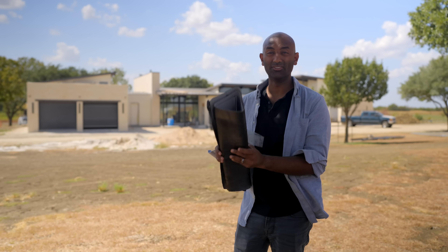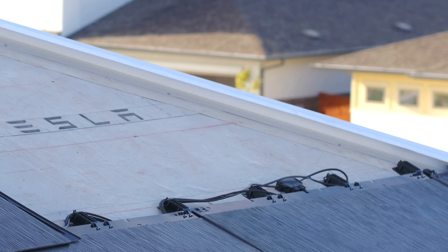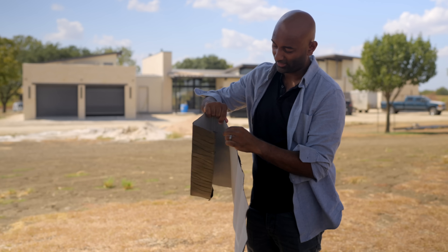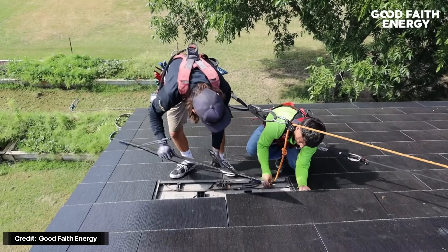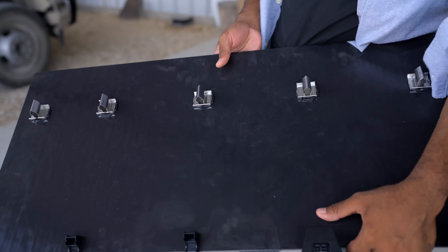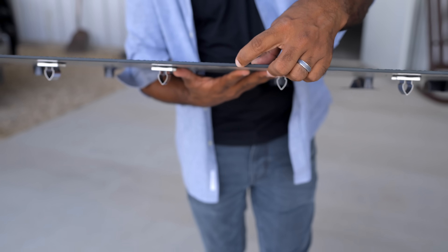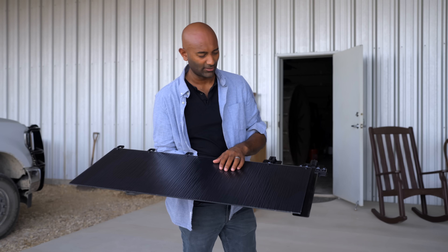A lot of people think the roof — the part that you see — is what keeps you high and dry, but actually the real hero is the underlayment that goes underneath. Tesla is famous for vertical integration, and part of what they've done is make their own — this is a Tesla-branded underlayment, really really thick. This is what actually gives you your waterproofing. The roof on top, really, its job is to protect the underlayment from getting beaten down by ultraviolet light and degrading prematurely. This is my first time actually being hands on with one. It's a big shatterproof piece of glass. The texture they've applied is what gives the illusion of being like a slate tile or something similar. The producing part would be underneath the protective glass on top, which keeps the panels from degrading from UV light — just like any solar panel. Overall, it just looks like a roof tile.